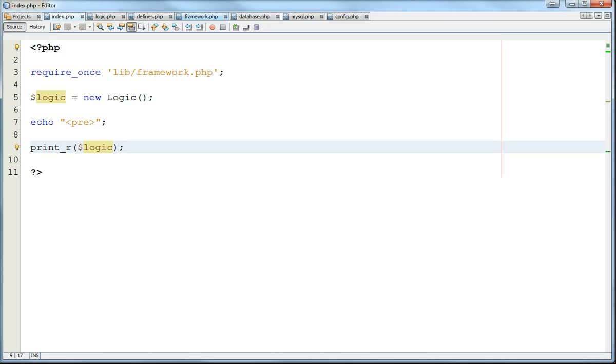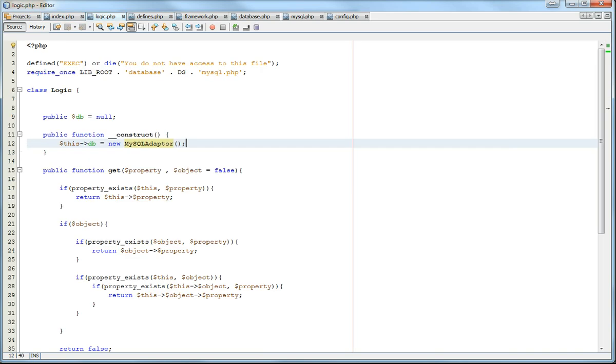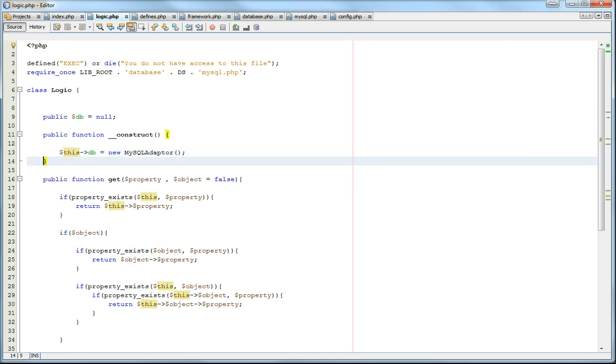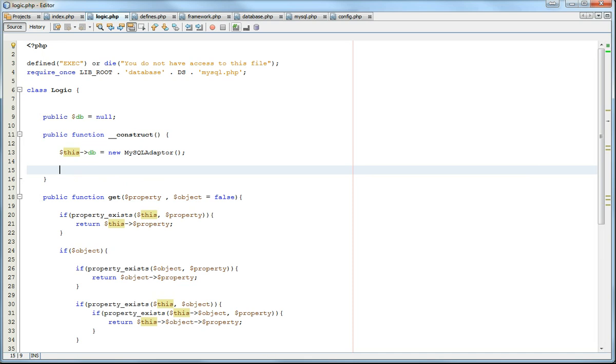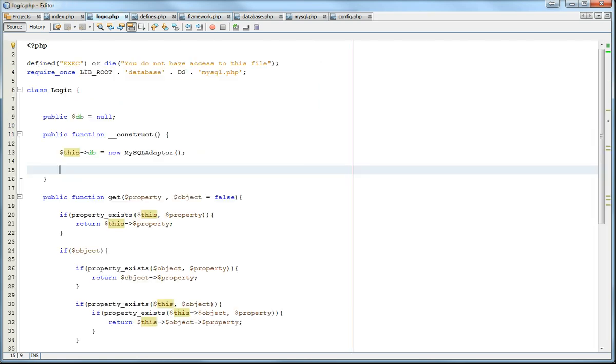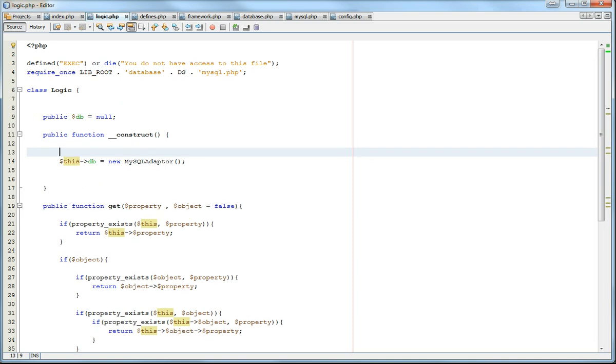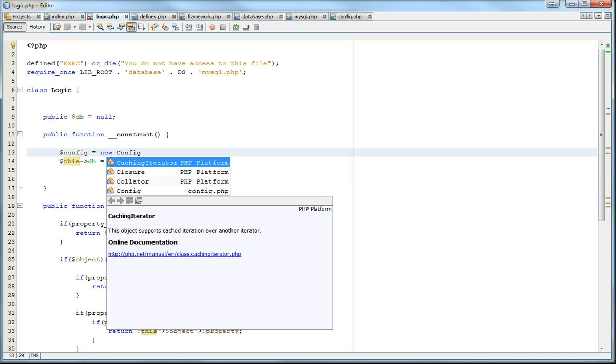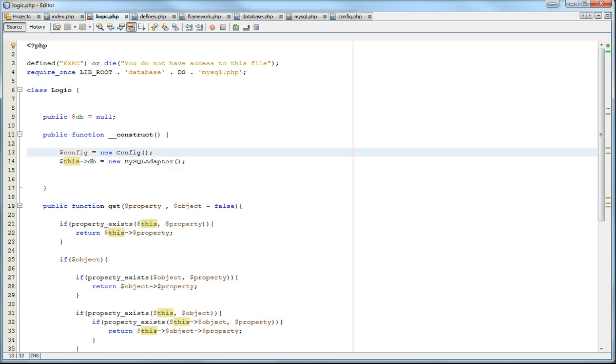Alright, so what we've got to continue to do now is come back to our logic, and we've got to update the information as well with config. The config was required inside of the framework. So we come to here, and we're going to say config equals new config. There it is. Okay.